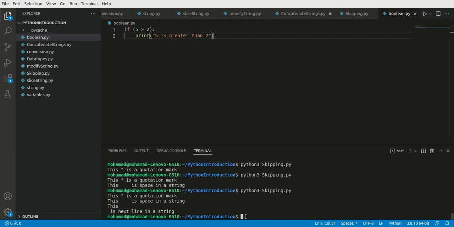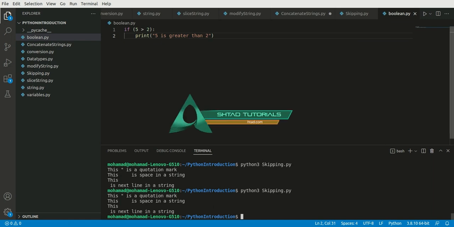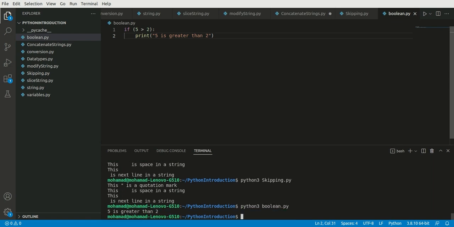Okay, this is a very simple Boolean code. Let me run python3 boolean.py, and okay, "5 is greater than 2", because we've got into the if statement and it's been true.